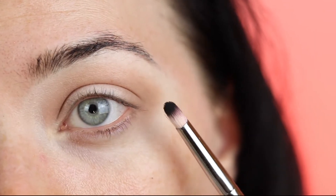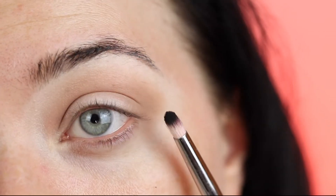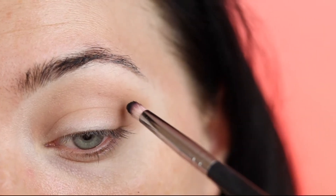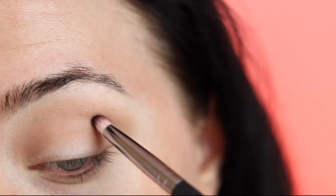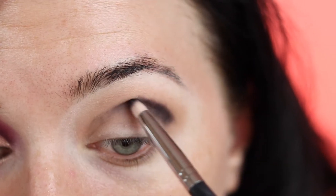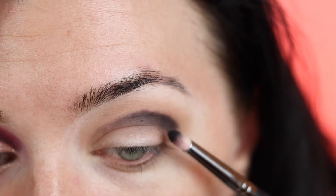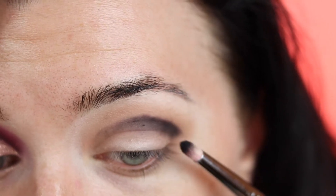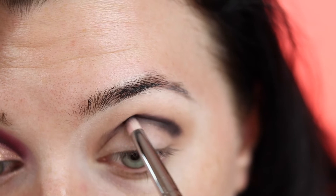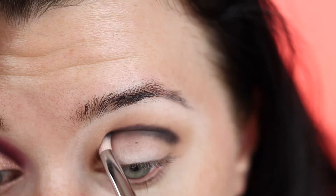I'm just dipping into the black shade on a pencil brush. I'd recommend using a really small detail brush because you want this colour to be really precise. I'm going to tap off the excess and go right above the crease of my eye. I'm not going to blend it up too high — I just want to get that colour on there. You don't have to be too precise because you're going to be doing a lot of blending. Don't bring it up too high because the purple is going to soften out the black. If you're too afraid to use a black, you could go with a dark brown or a deeper shade of purple.